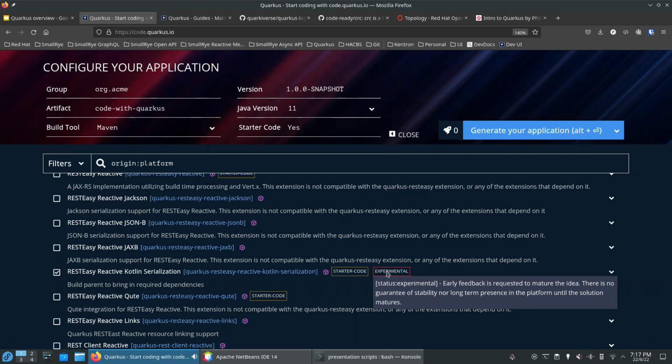How easy is it to write your own extension? For instance, if there's no extension for some library that you want optimized. It's not something you want to do every day.